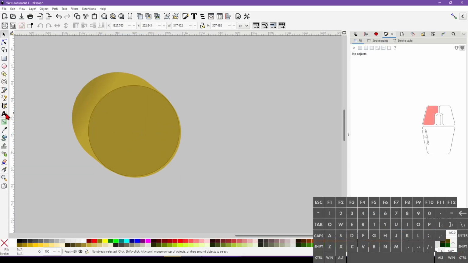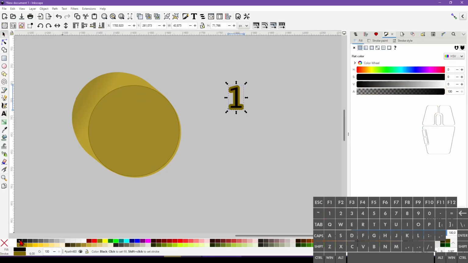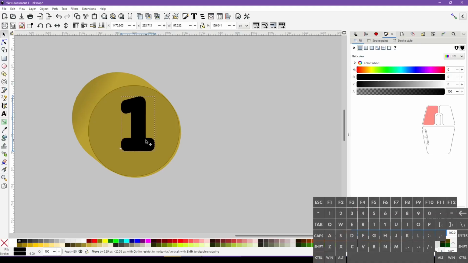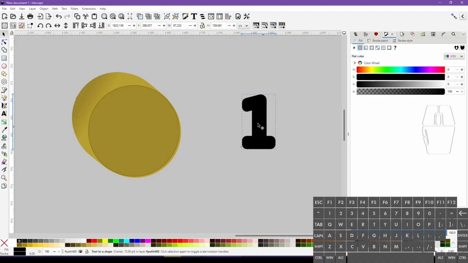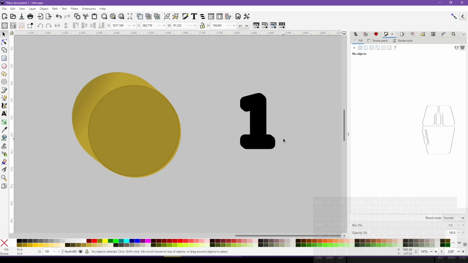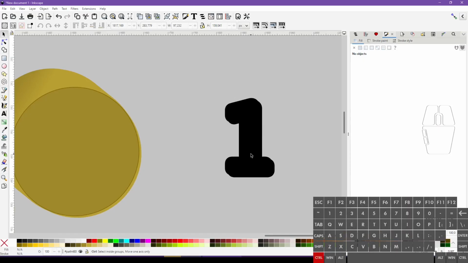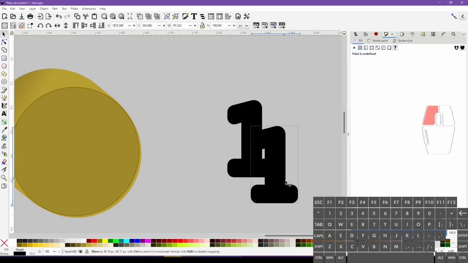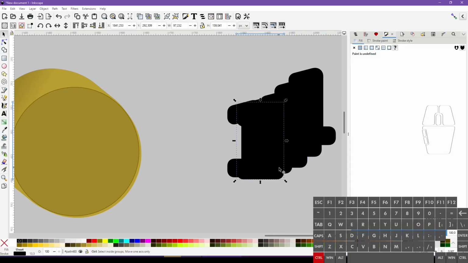It's not that good, but okay. Let's make, for example, one. Okay, let's make this another example. So path, object to path, duplicate it just a bit. Actually, it doesn't look that bad. Because you know, interpolate between paths is just when it makes a lot of copies between objects.